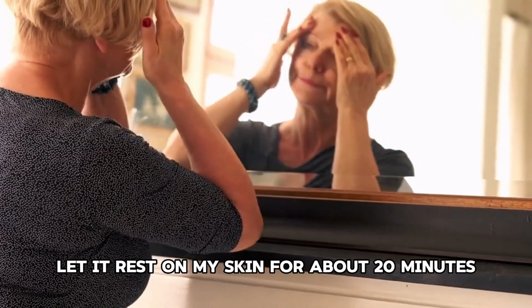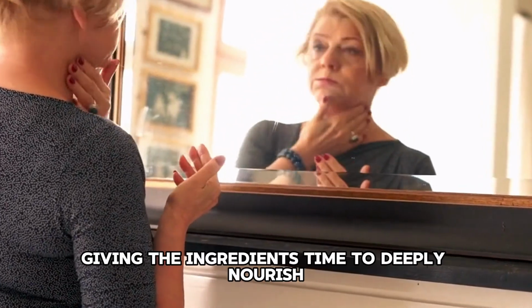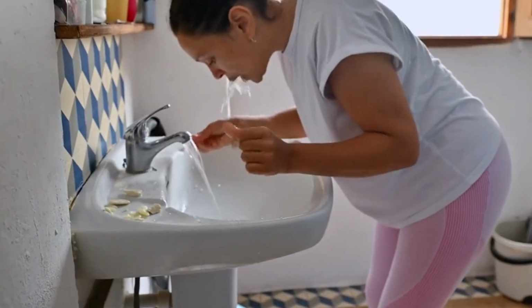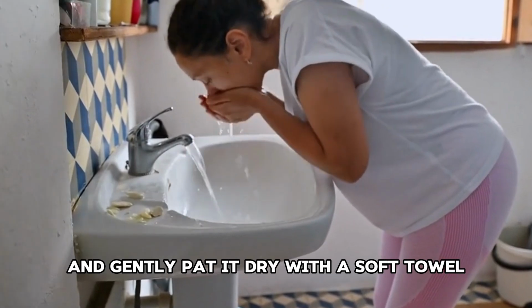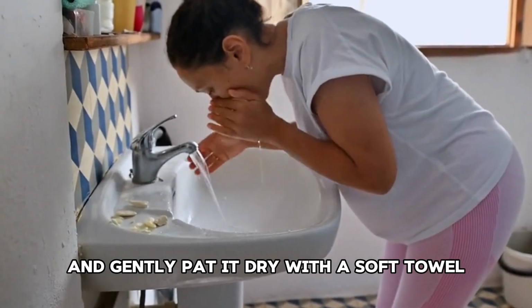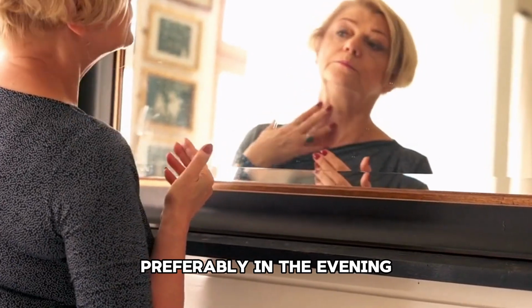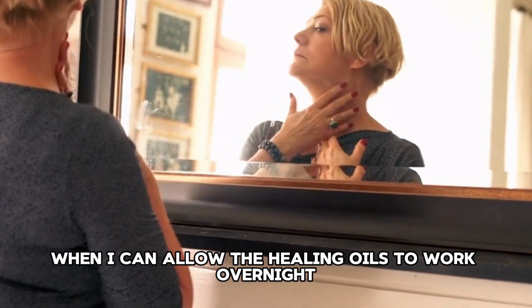Let it rest on my skin for about 20 minutes, giving the ingredients time to deeply nourish and hydrate. Afterwards, rinse my face with warm water and gently pat it dry with a soft towel. I usually do this treatment twice a week, preferably in the evening when I can allow the healing oils to work overnight.